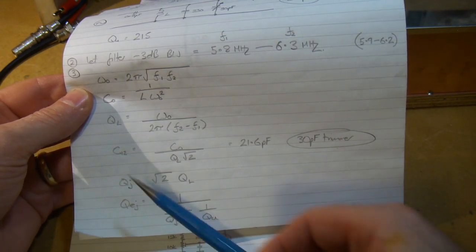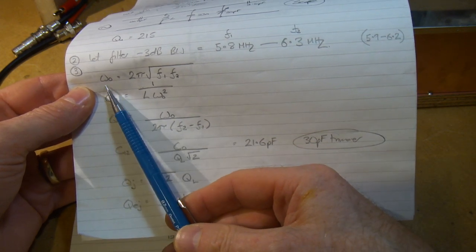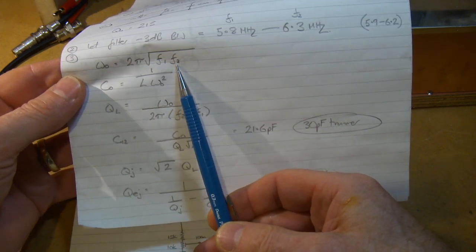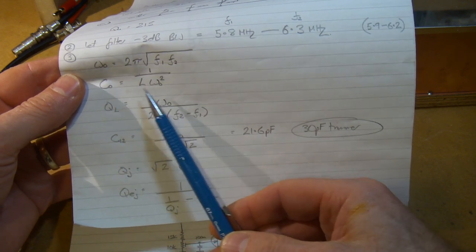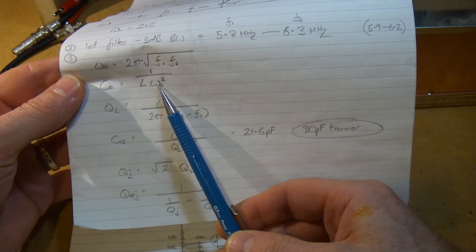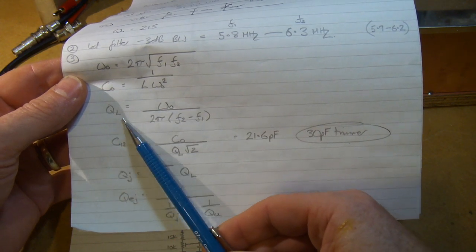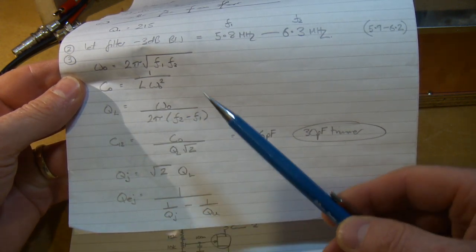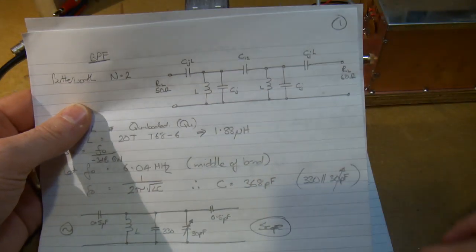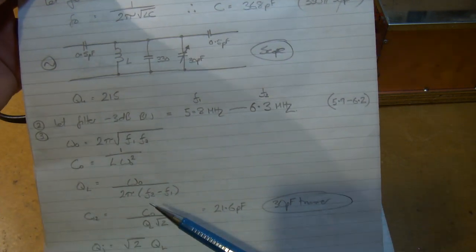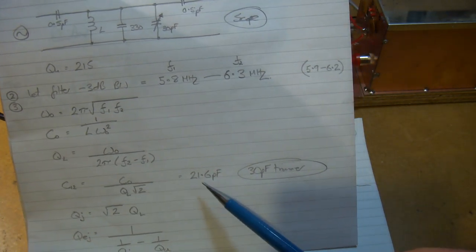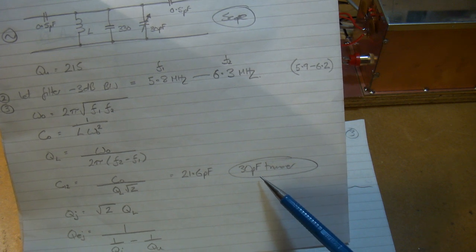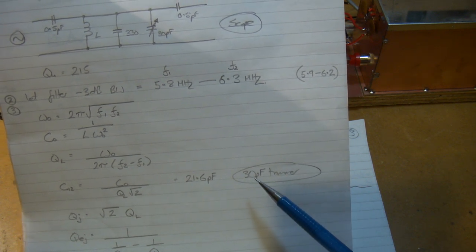Like I say, I'll put this all up on the blog, but suffice to say, we work out our omega naught, which is our frequency of oscillation. So it's a geometric mean there. We work out this overall capacitance, again using our values of inductance we know, and our omega naught, which we just derived. We can work out our loaded Q, and then we start generating some of those values up here. So C12, for example, comes out to be 21.6 picofarads. I elected to use a 30 picofarad trimmer capacitor, and then as you'll see at the end, I use that to tweak the overall passband.